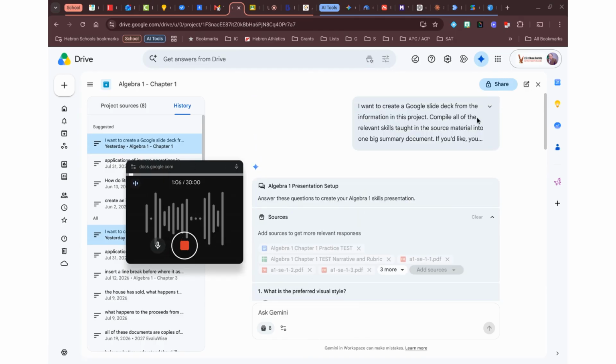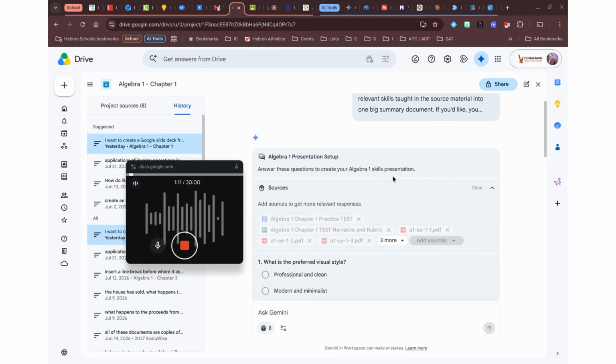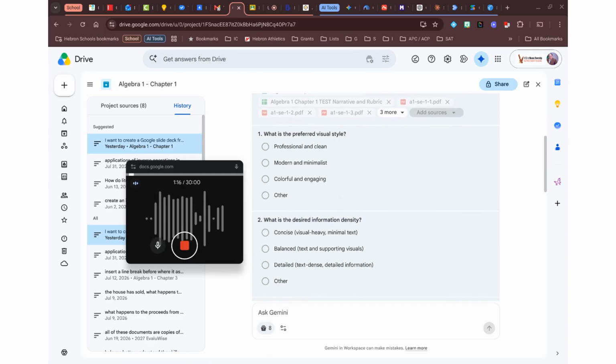But when I typed that prompt into this project, it basically did exactly the same thing. I mean, it even looks the same. It told me what sources it was going to use, and then it asked me a bunch of follow-up questions that I could then use to structure and style this presentation accordingly. Now, you won't necessarily get exactly the same slide deck that you would if you just did this the previous way, starting a Google slide deck and then answering the questions from there. But you can still get the same basic idea. You're just going to get a different looking slide deck, but it should accomplish the same purpose.